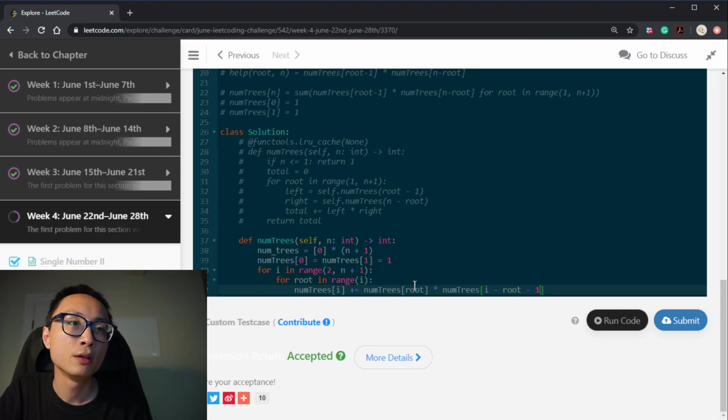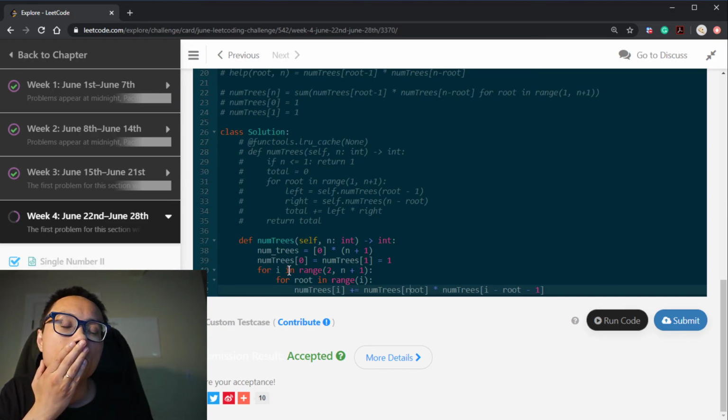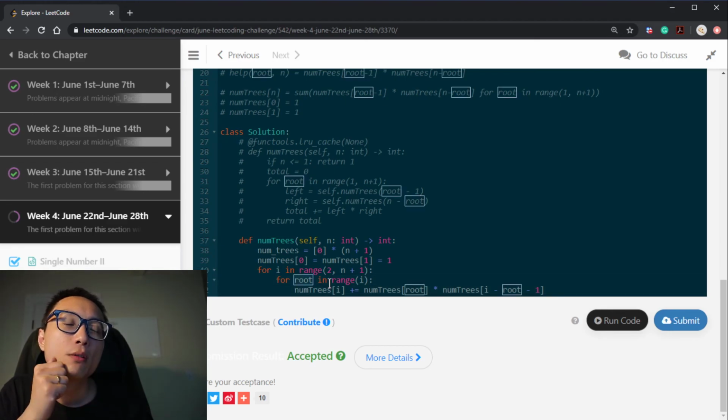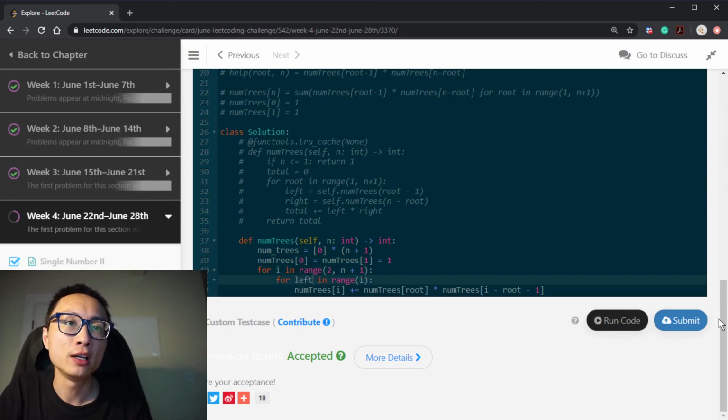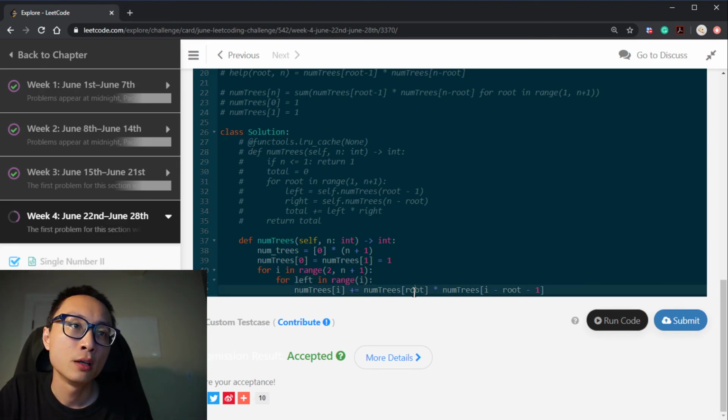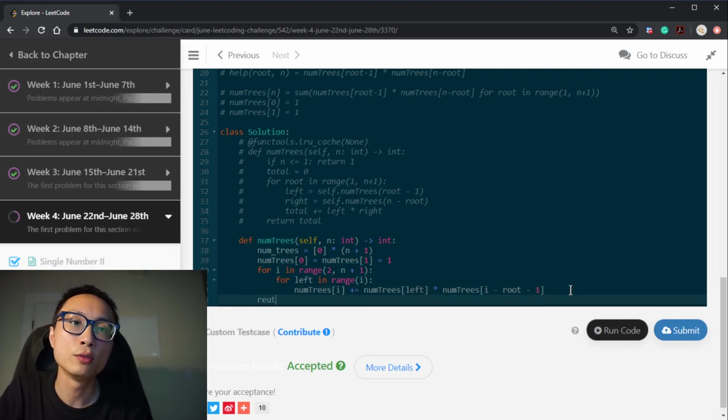The reason being that, sorry, this is the number of nodes we're looking at, and this should be left, and so we're iterating over this one less than that. Then here is the left. The right-hand side is basically I subtract the left subtract the 1. So yeah, that should be the relationship, and we're just going to return the very last one.